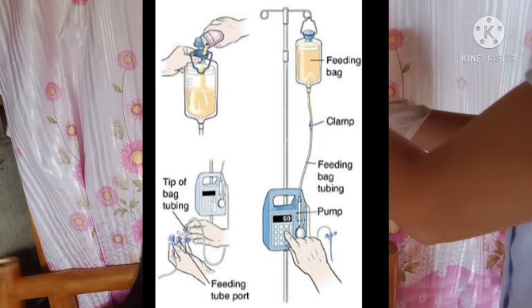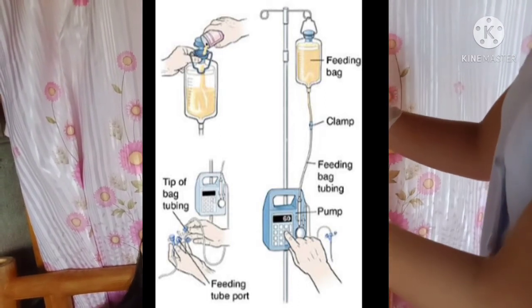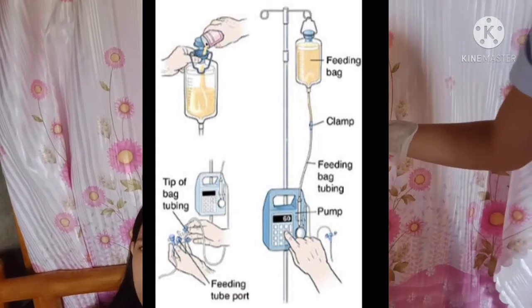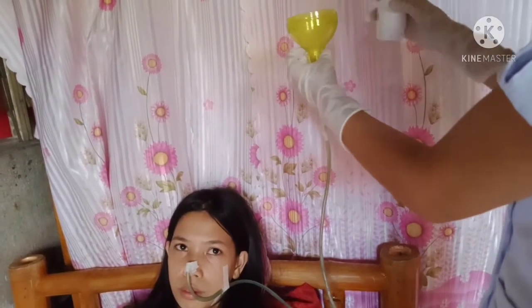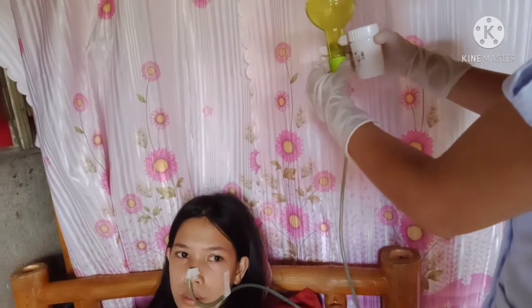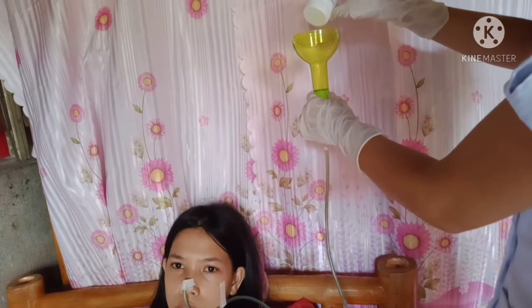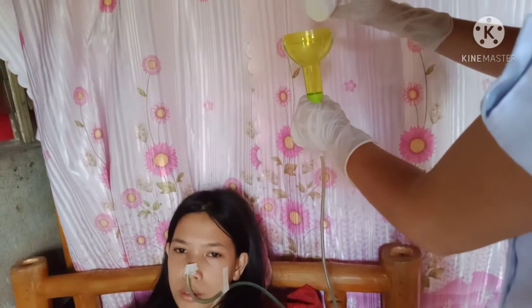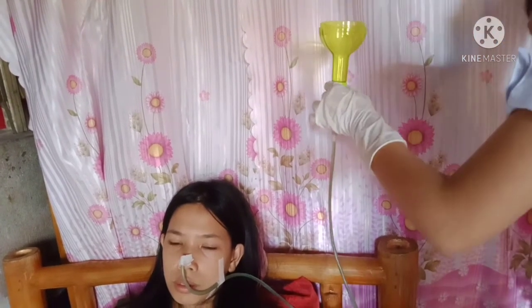So, connect the distal end of the tubing to the proximal end of the feeding tube, and then connect the tubing through the infusion pump and set the rate. After that, we have to advance tube feeding gradually. Don't allow the feeding tube to become empty, but pour the solution on it. It should be advanced gradually to prevent diarrhea and gastric intolerance to formula.